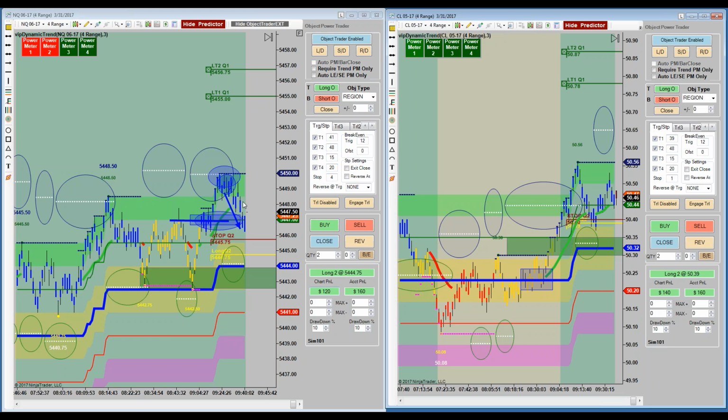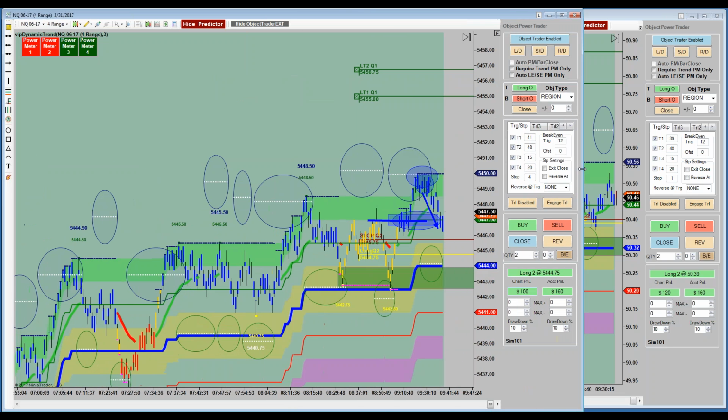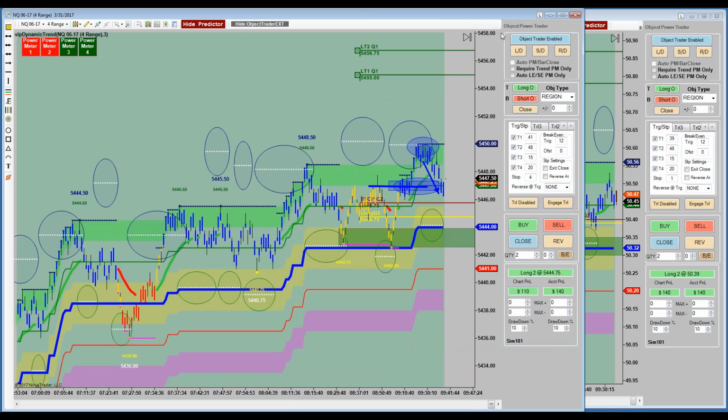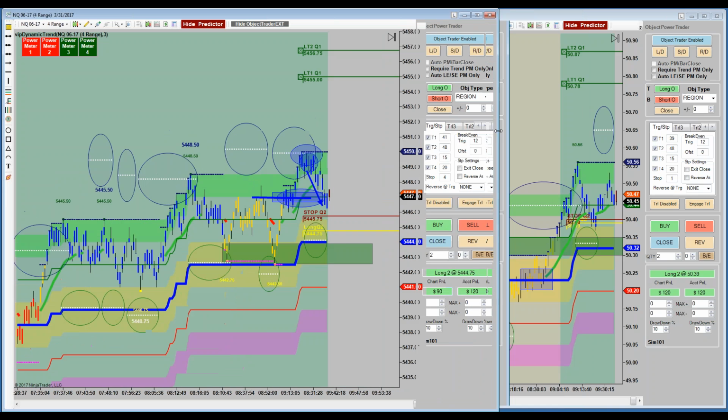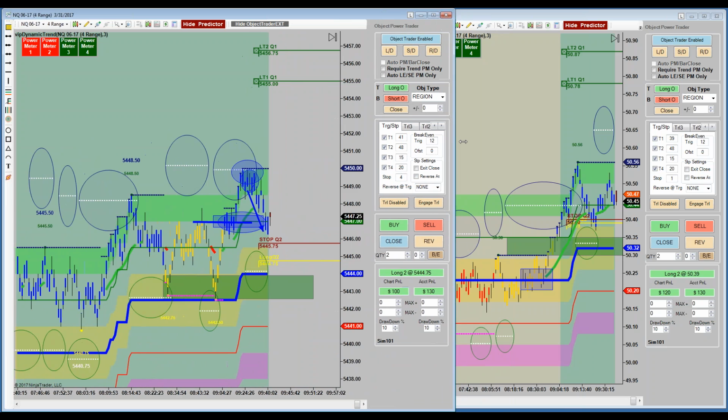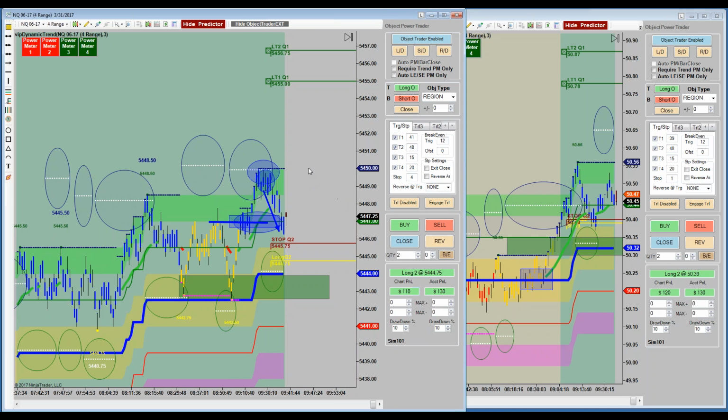Let me put it in a different way. In the team's opinion here, at what times is it appropriate to use much tighter stops versus much looser stops? When is it appropriate to do either one, in our opinion here? When do you go with tight stops and when do you go with looser stops? What conditions warrant either one of those stop postures? Think about it for a second. When do you want to get in and out quickly, and when are you better off letting things a little bit loose?